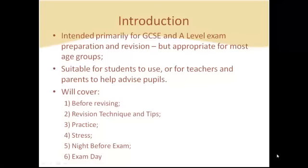We'll cover 6 topics, although they may be split into more videos. Section 1 is before revising. Section 2 is revision technique and tips. Section 3 is practice. Section 4 is stress and how to deal with stress. And section 5 is the night before the exam. And finally, section 6 will be the all-important exam day itself.